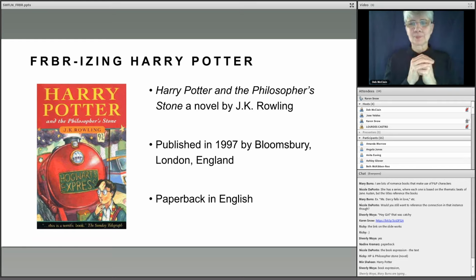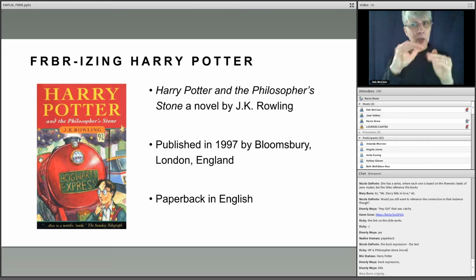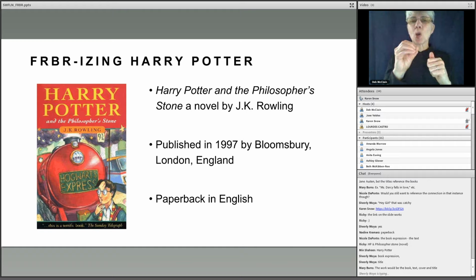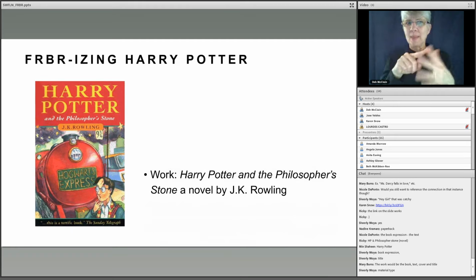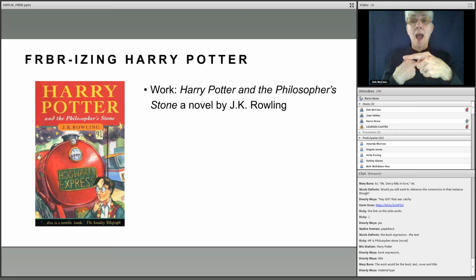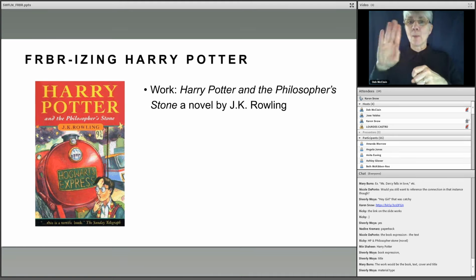Okay, so if we just stick with the work level, these are all great answers. We also have title. Attributes of work tend to be like title, author, form, etc. So I would say the work in this scenario is Harry Potter and the Philosopher's Stone, a novel by J.K. Rowling. Because remember, at the work level, we're still in a more abstract realm.